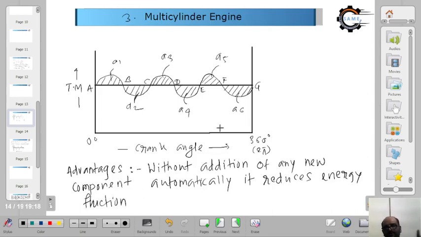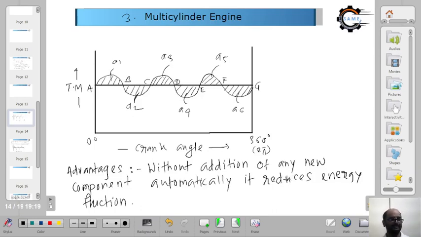See, in the cars you have seen the multi-cylinder engines. When one cylinder comes for the power stroke and it is gone, then the second piston comes and is ready to fire, right? That's how there is a proper balance and the energy fluctuation is properly handled in the multi-cylinder engine. For example, all the cars are multi-cylinder engines, and heavy vehicles also. That's why the energy fluctuation is less without the addition of any component. So the flywheel, yes, there is a flywheel, but not a heavy one. A very light flywheel is working here.